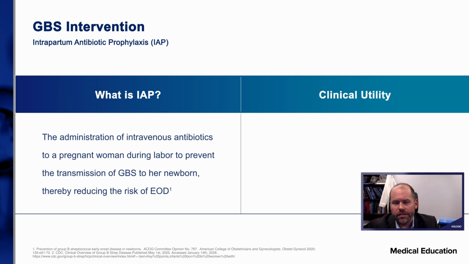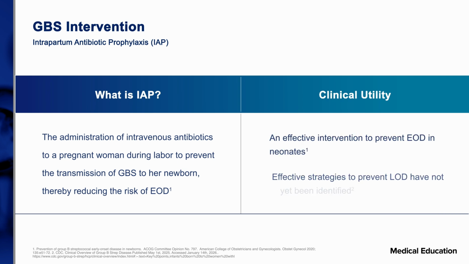The clinical utility is that it is an effective intervention to prevent early onset disease in neonates, while effective strategies to prevent late onset disease have unfortunately not been identified at this point. So it's really important from the clinical utility side to make sure that early onset disease is recognized, because we know there's a risk factor there, which is the mother being colonized.